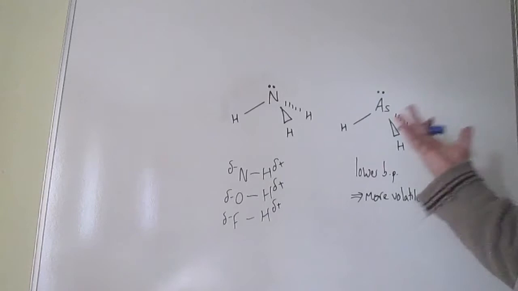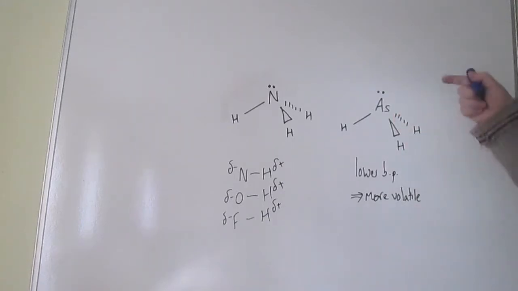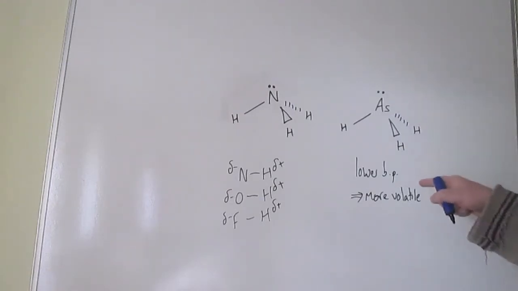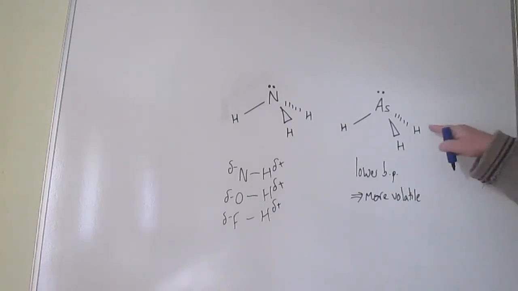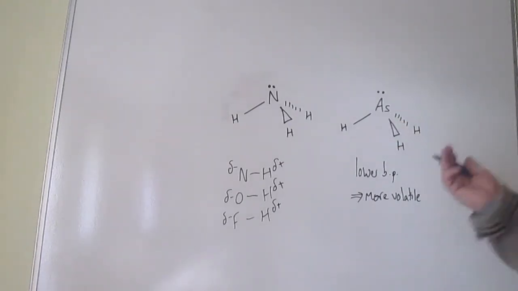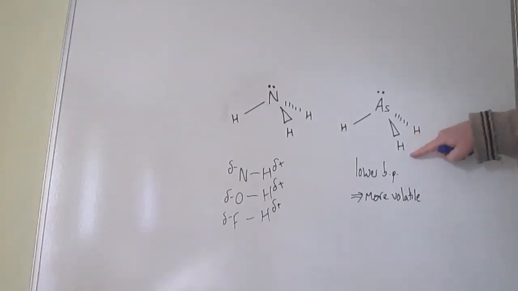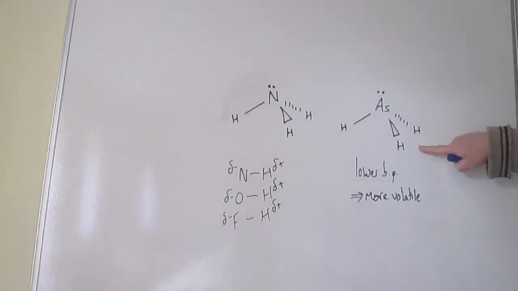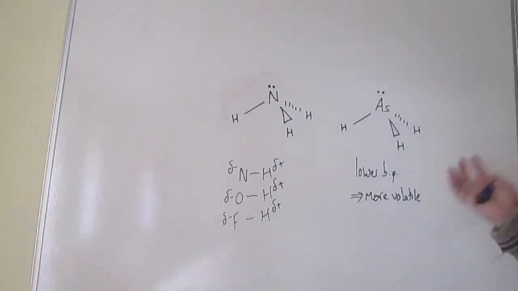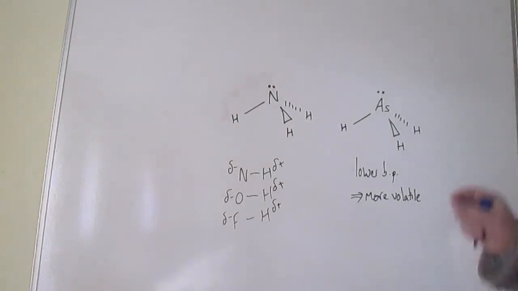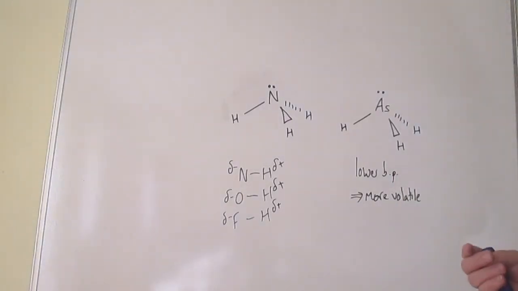Now you then need to say, well, what can arsine do? And you can see that it's going to be a polar molecule, because these are not going to have identical electronegativities. You normally expect the hydrogen to be delta positive, but it doesn't really matter. You can see that there's going to be an electronegativity difference, and therefore it's going to be delta negative at the top, delta positive at the bottom, or possibly the other way around, but there's going to be some kind of dipole there, because it's one of those shapes with low symmetry. So we can say it will have permanent dipole-dipole forces, but the point is they're weaker.